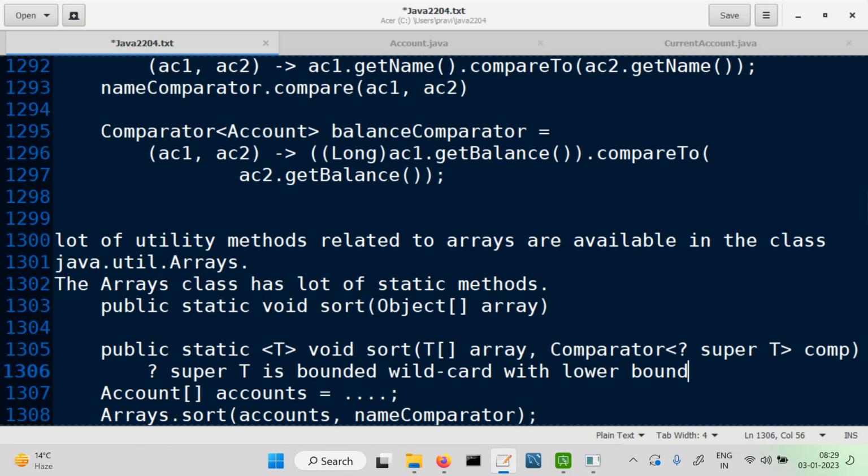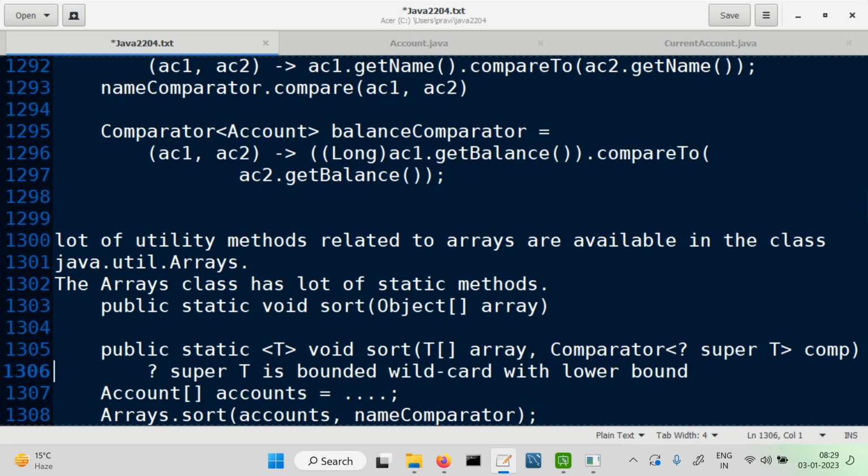This is not about a bounded type parameter. A bounded type parameter is when you are defining a generic type, when you are declaring a type parameter. Here we are not declaring a type parameter, we are invoking the comparator, which is a generic type.